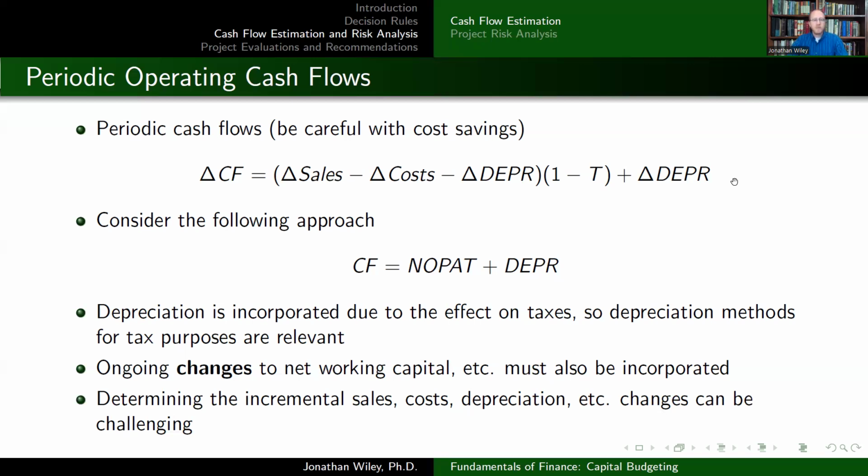So that's basically going to mean we're going to have to look at, all right, what does this do to my energy bill? What does this do to my insurance bill? What does this do to my maintenance bill? What does this do to the number of hours I need to have for my employees? Now, I basically just need to come up with everything I can think of that is going to be affected by this choice and figure out what those incremental effects are. And that's where I'm going to get the numbers that I'm going to then put into my analysis to get to this overall change in cash flow. So that's actually really the hardest part of a capital budgeting analysis.